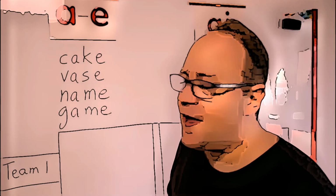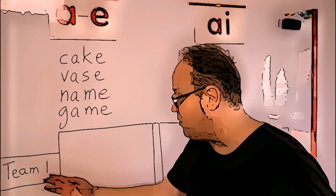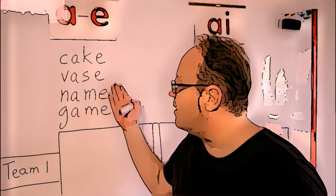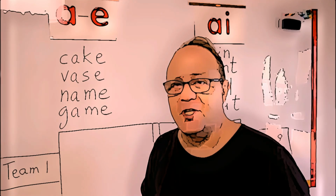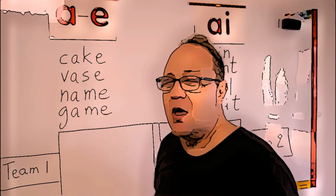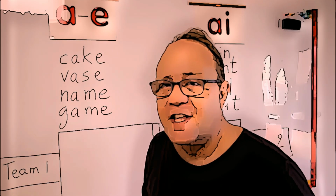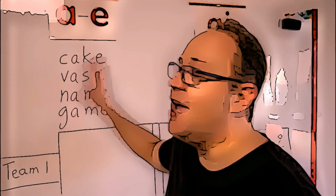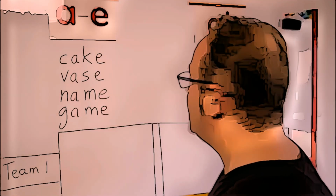So you just divide your class into two teams, team one and team two. Of course, you keep the vocabulary of the phonics you've been teaching to the kids. They're going to try to copy it, but it will help them memorize at the beginning. At the beginning of the game, you can keep the vocabulary here. After that, you can erase all the words. I advise you to erase them. That will be better for them to make the difference between AE and AI.